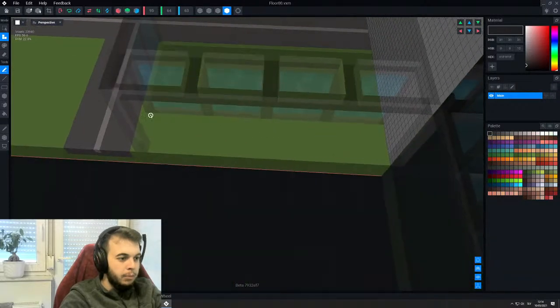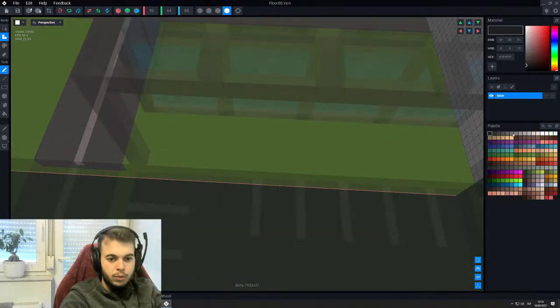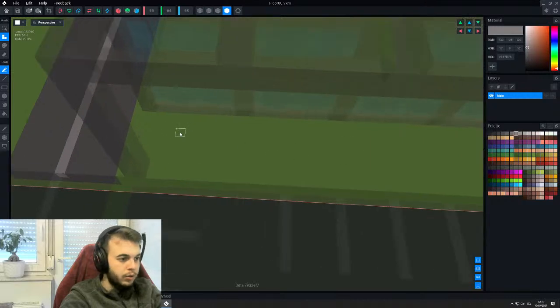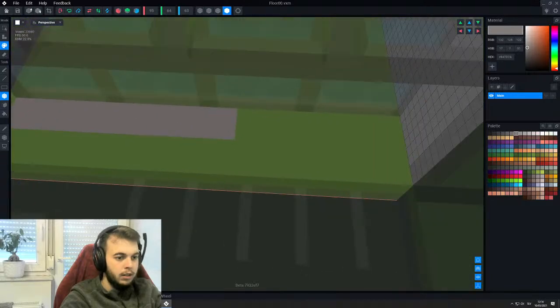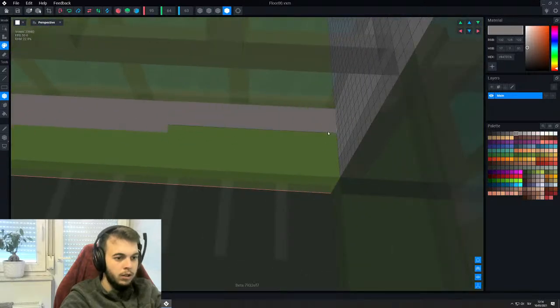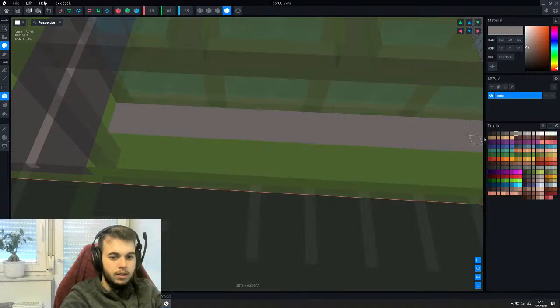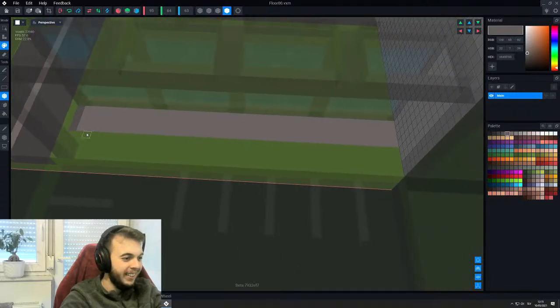where the building ends. So let's try to do a little sidewalk, maybe 4 wide, just next to it. And then this can end up on a darker edge. Let's make it a little darker. Wait, even more, a little darker.